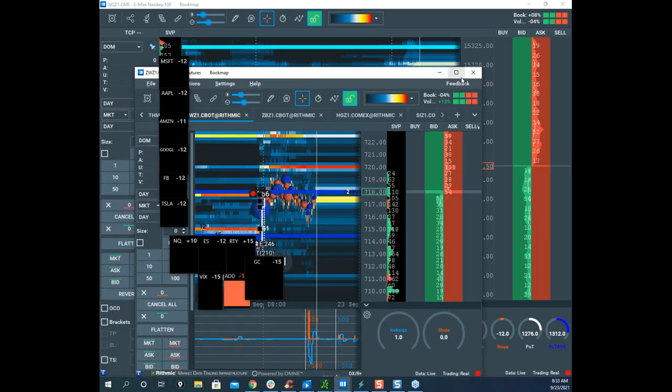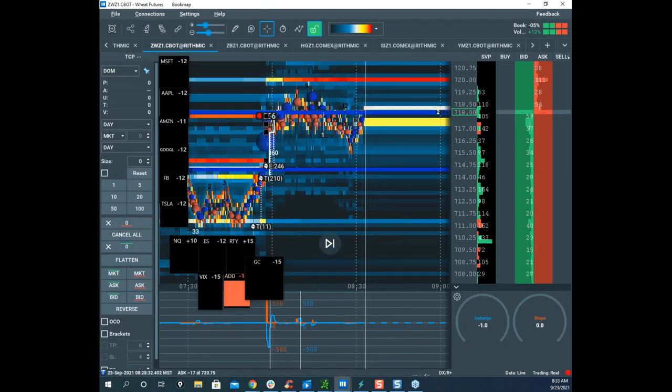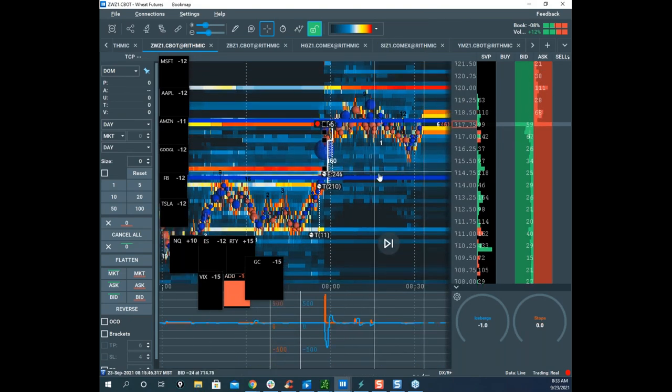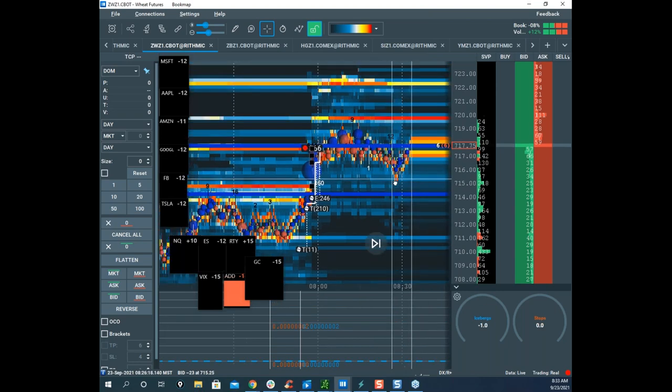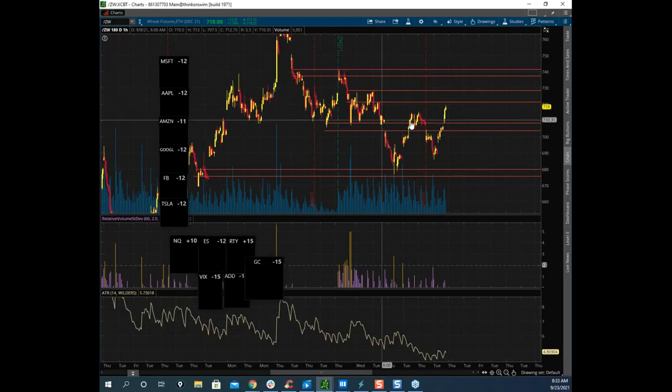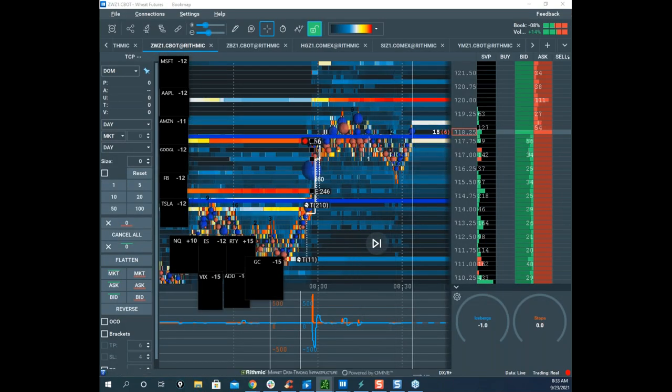Okay. So going forward, I'm looking for this zone to break. This is massive, massive size in wheat. And those of you out there saying, I don't trade wheat, I don't trade grains, you're doing yourself a disservice not looking at multiple markets. What you should be doing is coming up with playbooks, exact setups, right? And then looking for real-time volume. It doesn't matter what market you're trading, it's all the same stuff. It's all based on structure, how the markets react to balance areas, directional conviction, those areas that we've been talking about this entire webinar, and real-time volume. It doesn't matter what futures market you're trading. And if you're just staring at one, you're doing yourself an incredible disservice.